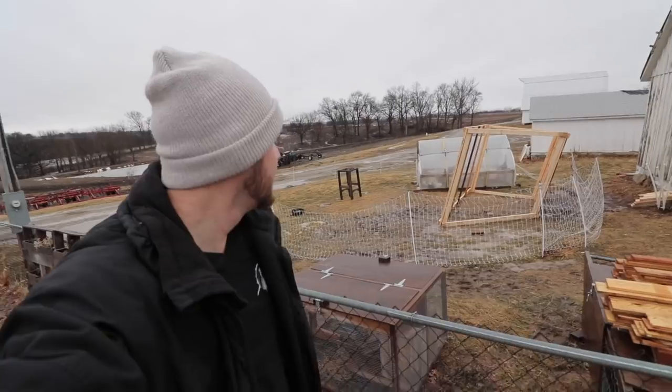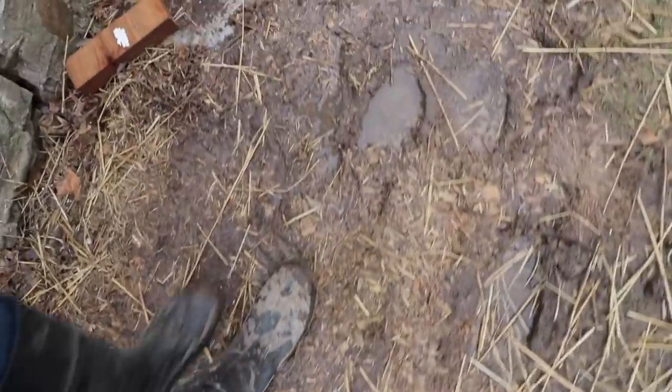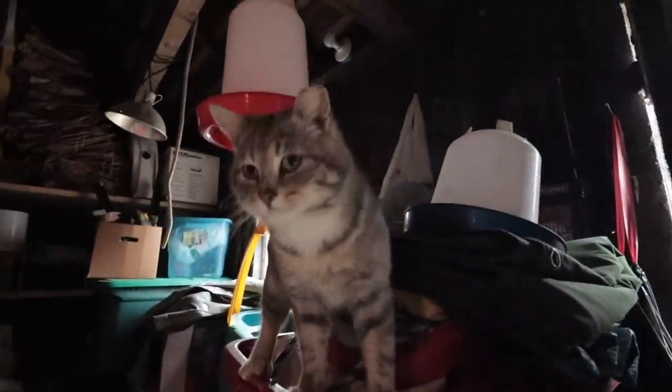Oh no, the emu house, it's got a big lean. At least it didn't fall over, but I didn't quite support it well enough I guess. It is muddy and rainy today, oh my gosh it's so muddy, look at this, it's our yard. Alright, I've got some scrap wood that I cut off of these pieces of wood right here and I think I can use those to support at the corners to hold it all together. Hopefully that'll keep it up.